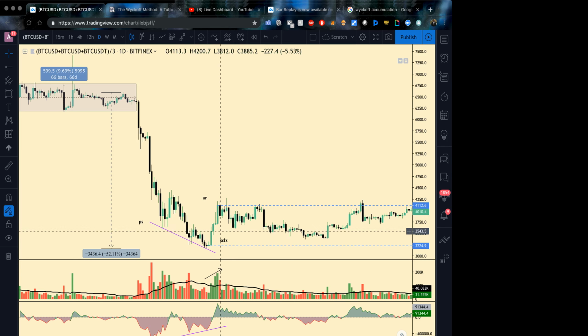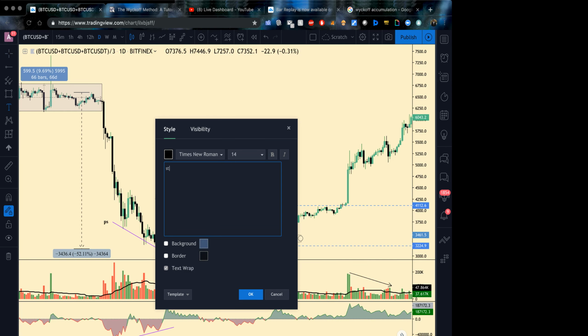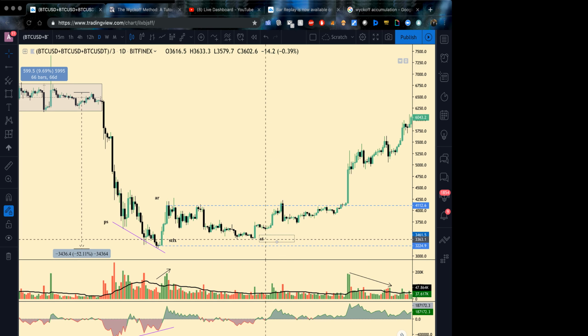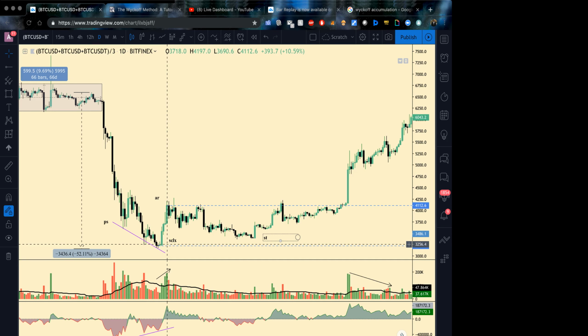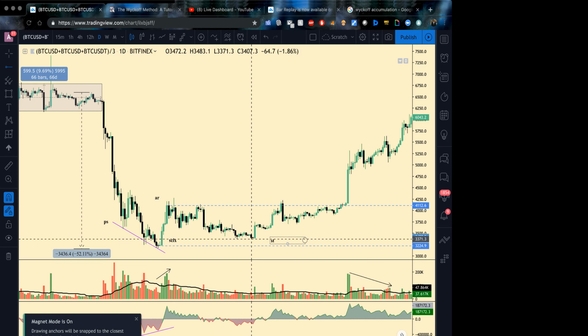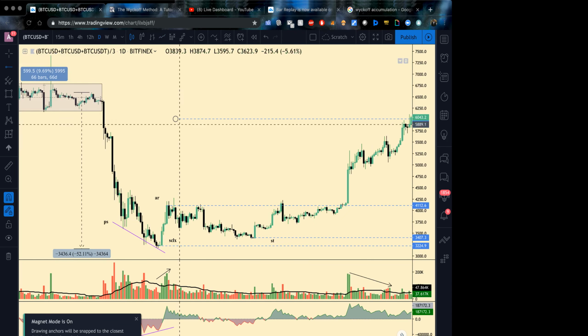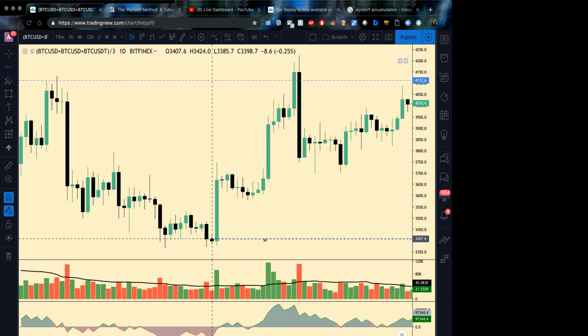So then you have here, and this was essentially the bottom of the range. This is the secondary test, where it came down towards the climax of the selling pressure. It may or may not violate the low that the selling climax had. It just depends. You have to use your judgment, but this one didn't. So that's your secondary test, and that essentially marks the second support line that you're going to want to draw. Forgive me, I keep bouncing between the bars and the lines because sometimes I just want to use the closes of the candle.